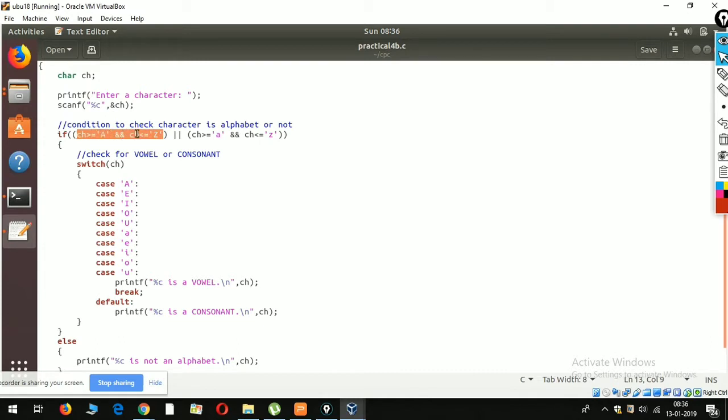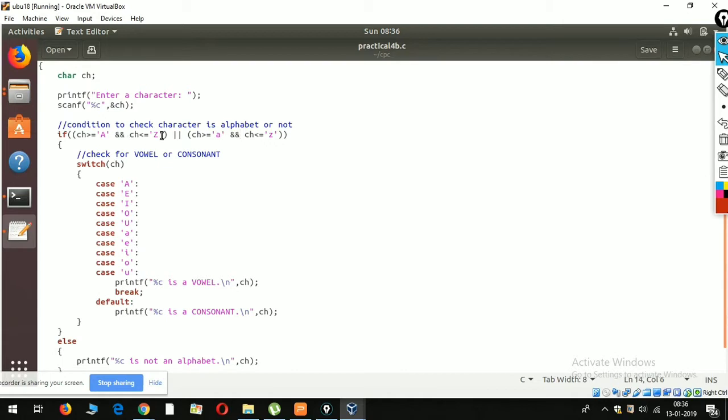In the second parenthesis set, we are checking whether the entered character lies within small a to small z. Again, if the letter lies within small a to small z, it will return true.